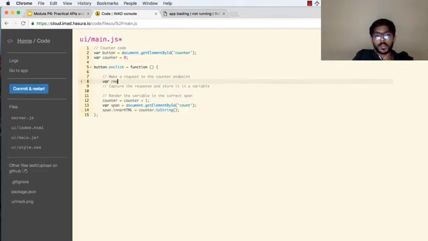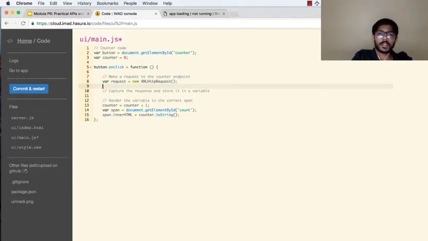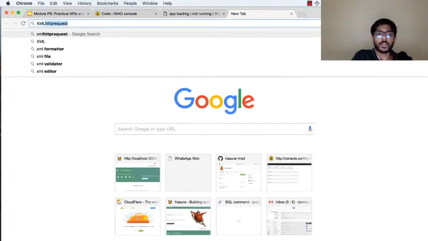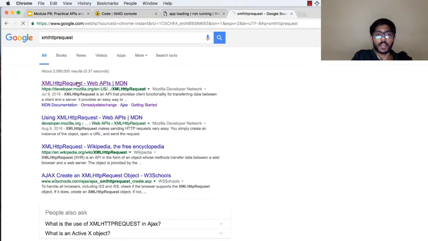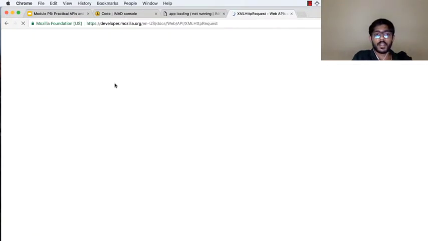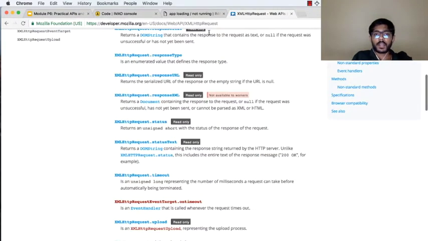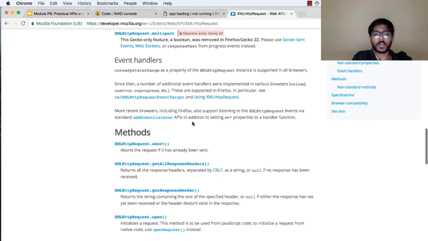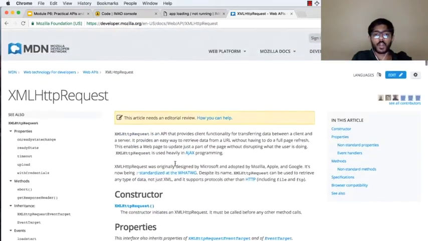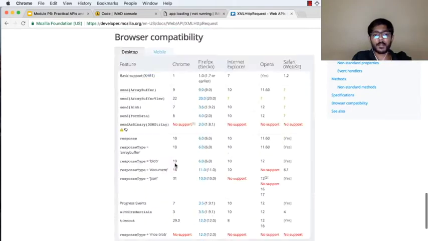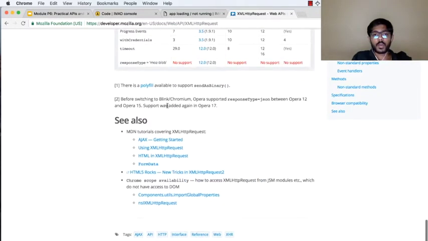So the first thing that we do is create a request variable and use something called an XMLHttpRequest. This is the documentation for this you can find at developer.mozilla.org. So you'll see XMLHttpRequest. Let's see how a request is made. So I go to the documentation for XMLHttpRequest, and let's go to an example.